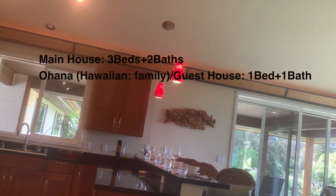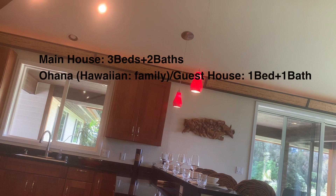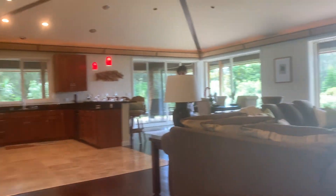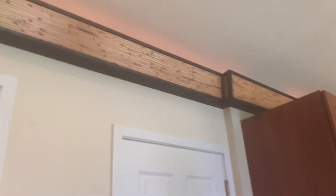It has 3 bedrooms and an Ohana — a guest cottage — so you can use it as a long-term rental or for your guests. The owner actually built this house, so it's a pretty solid house. It has a variety of floors — custom bamboo — and in the bedrooms there is carpet.